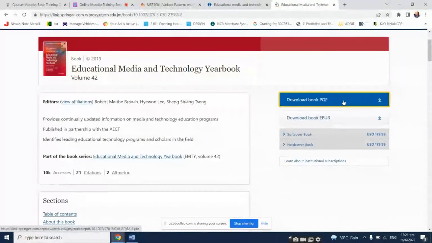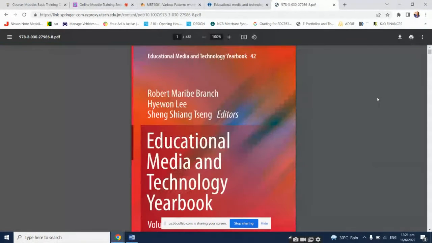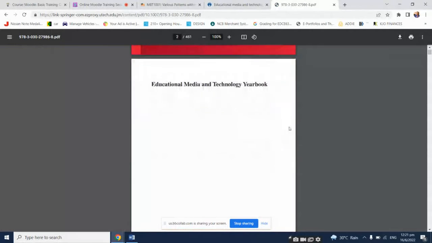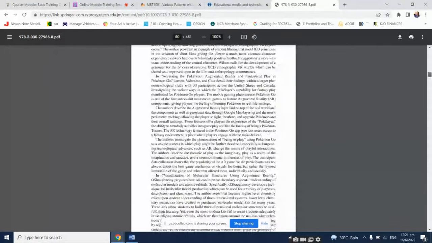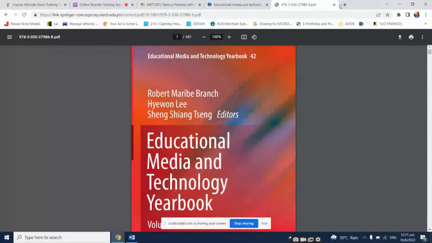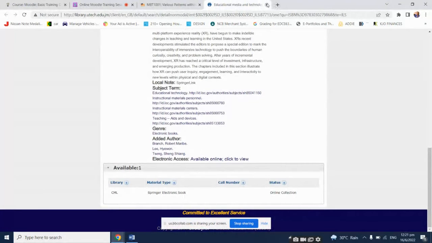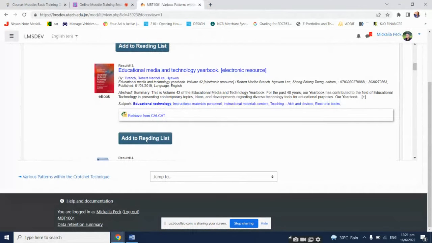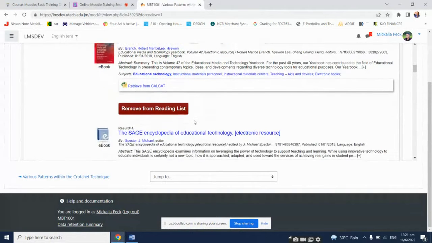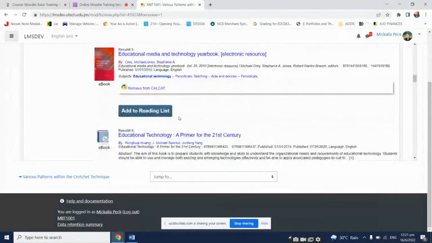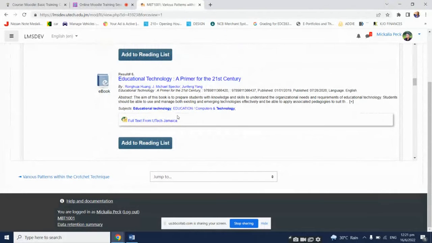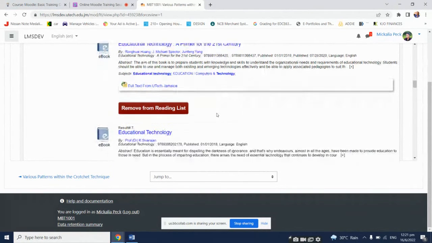So if I click on this link here, okay, it has given me the full book, and I can scroll down, look through, just to ensure everything is there. All right, and then I would close this page as well, and I can safely add this to my reading list. So it can be some work because you want to ensure that these are things that students will be able to access. All right, so we have to go through. If it's something that is accessible and you find it beneficial for your students, you simply click on add to reading list and you keep going.